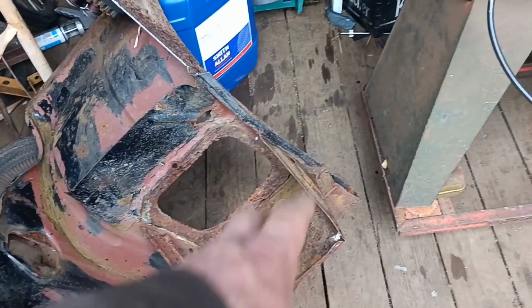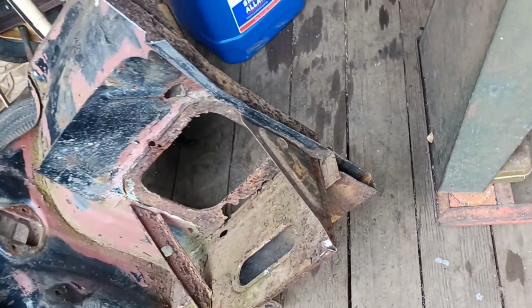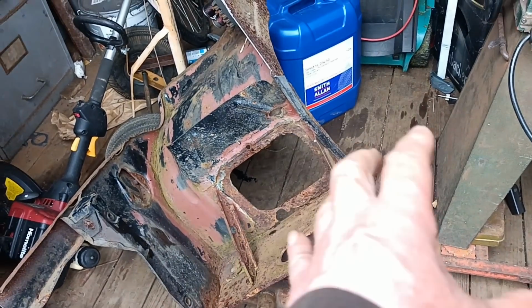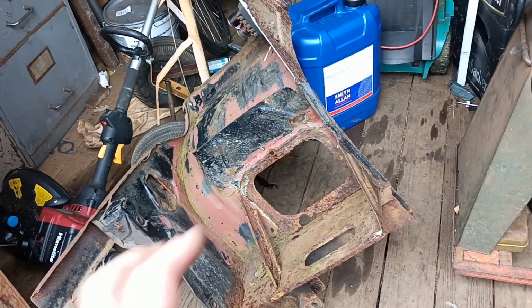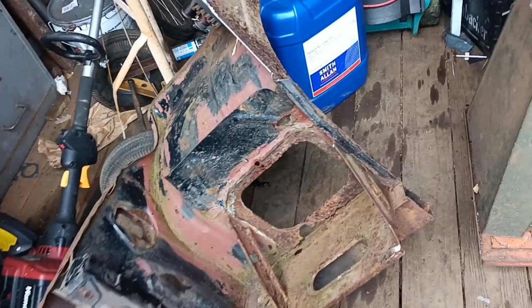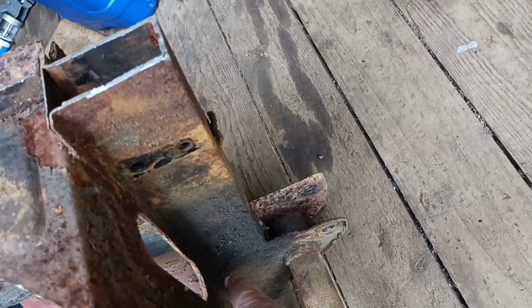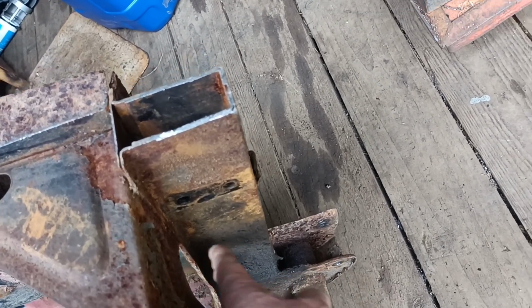I could cut the entire front off mine and just splice it in, but I'm not sure I actually want to do that. I might try and break this down into its separate panels, repair the individual panels and put them on. Having said that, on this side, you know, I might do better to splice this.